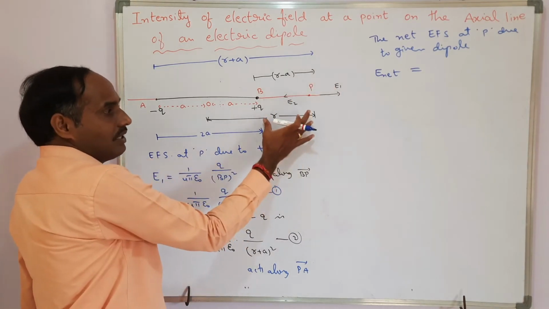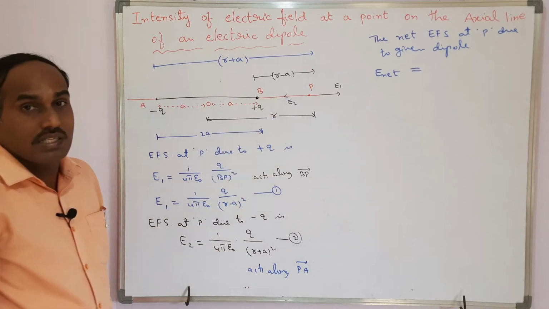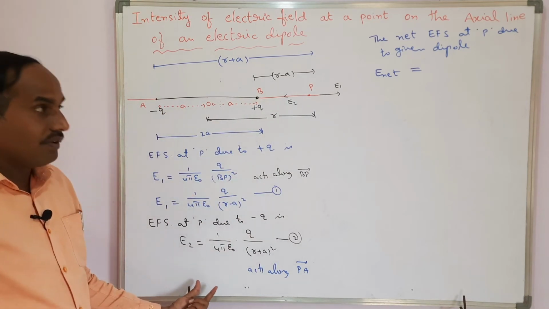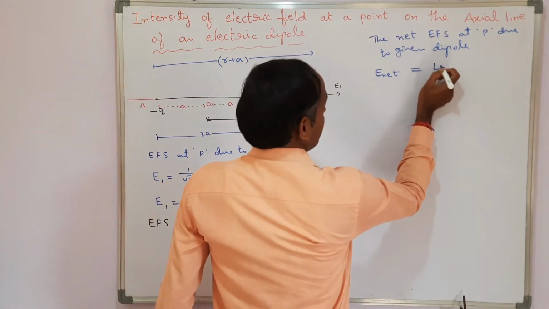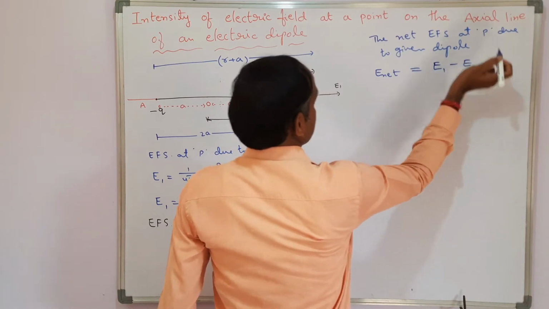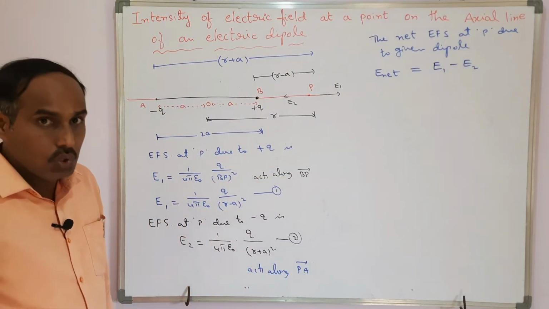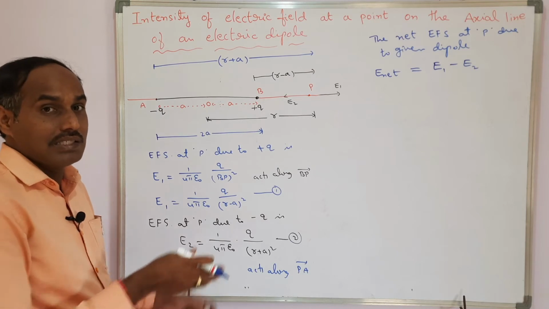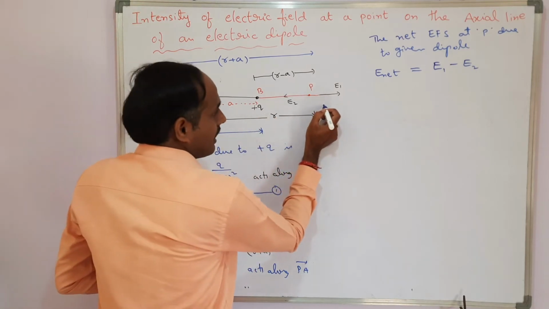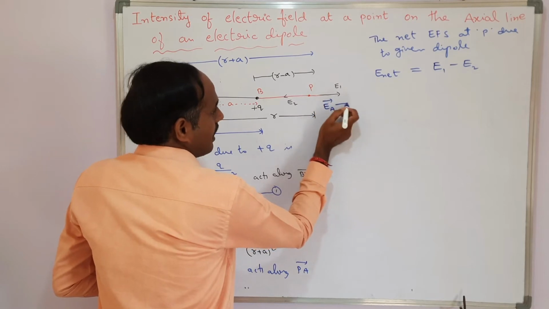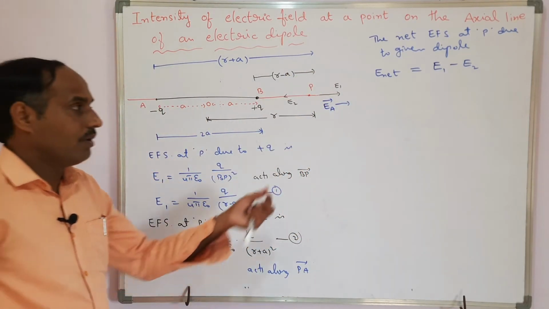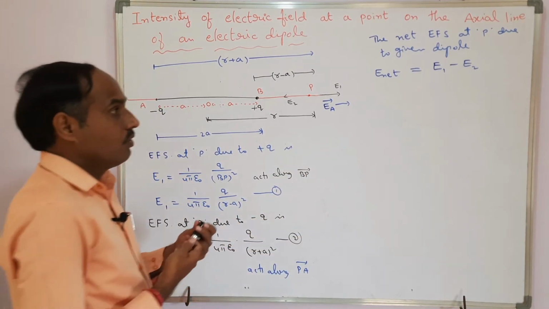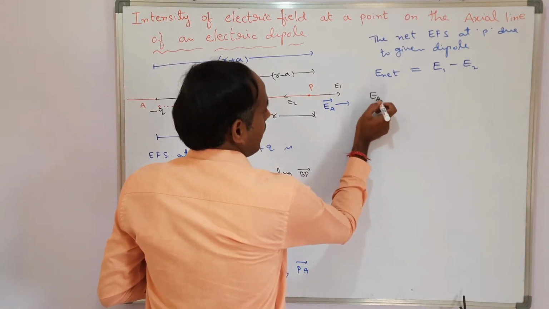E1 is the greater. Why? Because the smaller the distance, the more the electric field strength, since E is inversely proportional to r square. The larger the distance, the lesser the electric field strength. So I am writing here E1 minus E2, but not E2 minus E1, please, as E1 is greater than E2. When E1 is greater than E2, the resultant electric field strength is also in the direction of E1. That means E on the axial line is also towards the right. Got how I am taking the direction of the net electric field at point P on the axial line. So now to get this, here it is said to be E on the axial line.